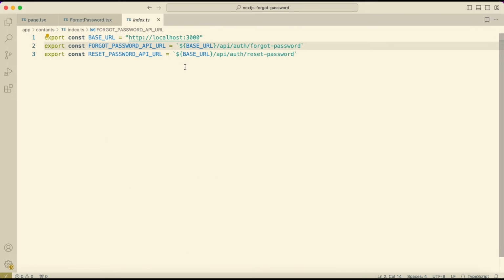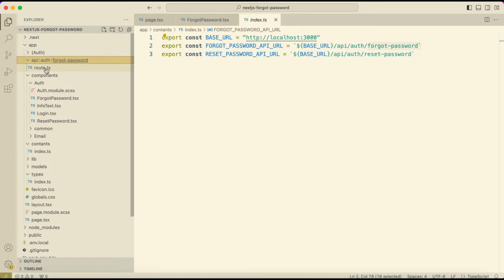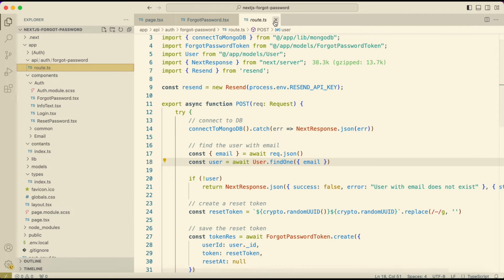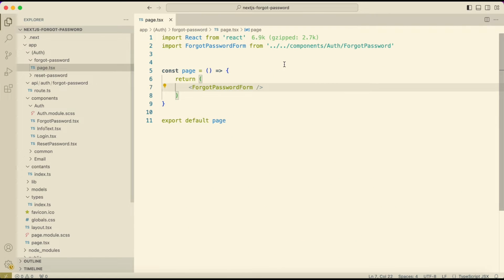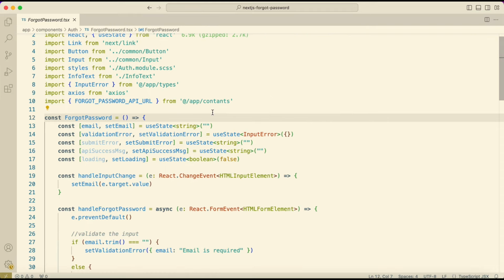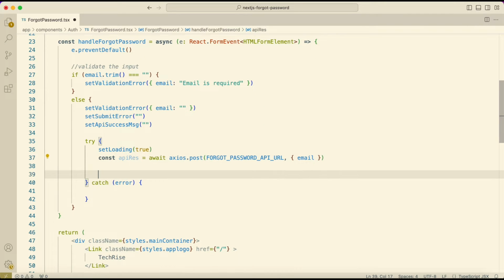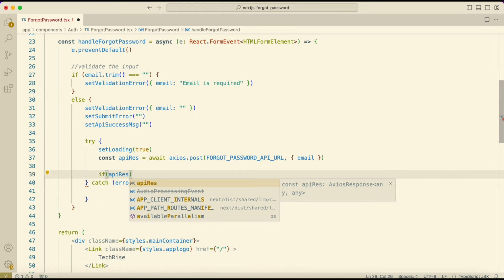Forgot password API URL is already created in constants. This URL is such because we have our route.ts file in API, auth, then forgot password folder. If the API returns success, then set the success message with API response.data.message.